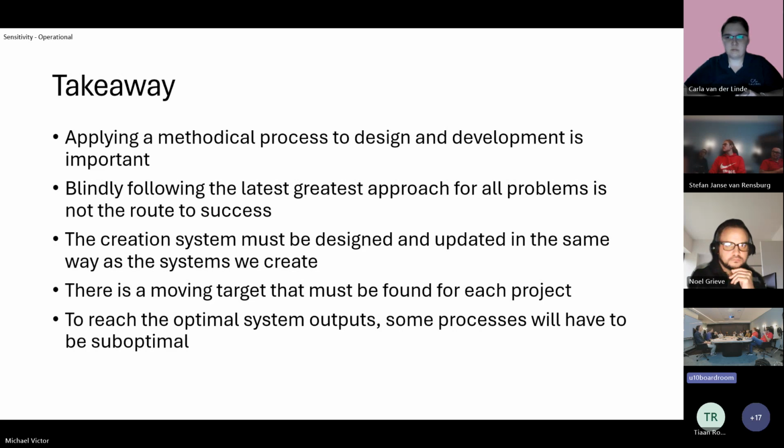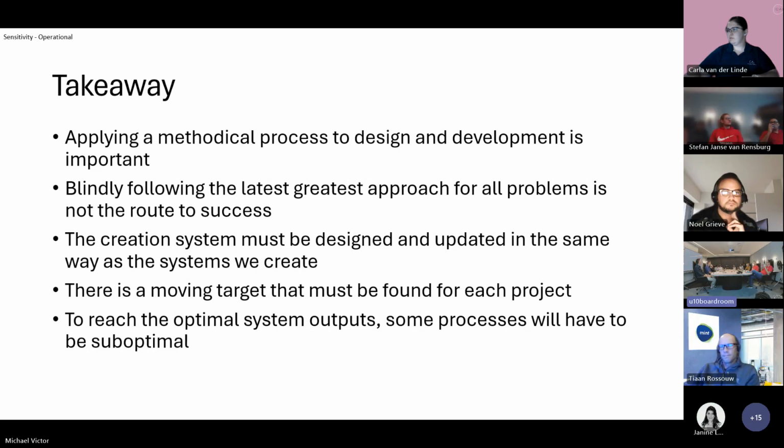Just wanted to add, when you mentioned applying a methodical process there, first takeaway. I think what's important is also understanding that the process that you apply is empirical in nature. So you need to repeat it and then take learnings away afterwards every time, and don't expect it to be perfect from day one, but repeat it, get the learnings, and continuously improve. And that's tailoring. Yeah, that's tailoring your process.